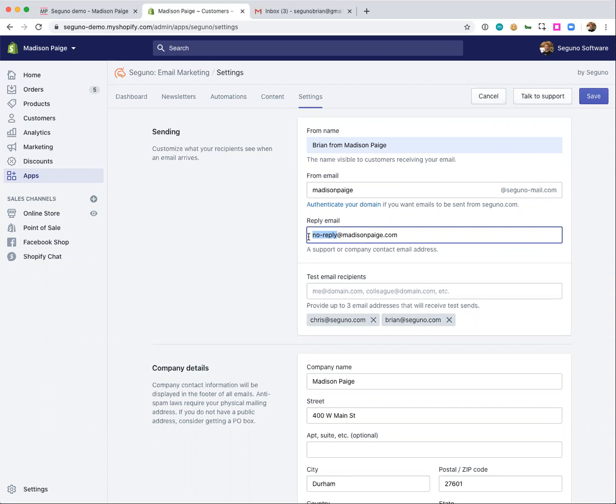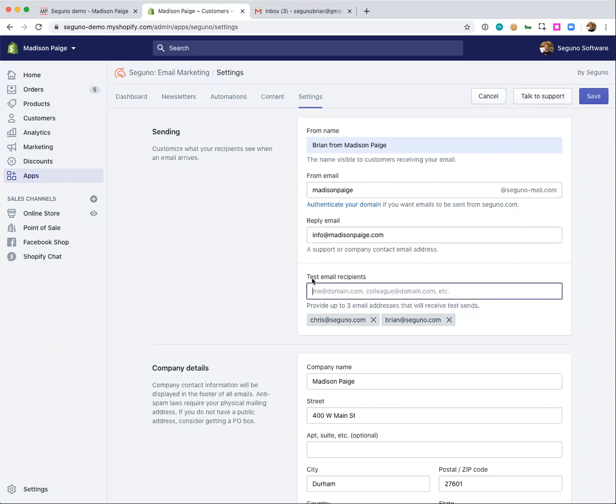So other than having a no reply, I'll typically use a marketing@ or an info@ or some alias that then goes off into my own inbox. And then I'll check back on that before I send additional newsletters, so that if any of those unsubscribe requests come through, I'll go ahead and get those processed. Of course, there's also going to be some valid requests that come through with that as well.